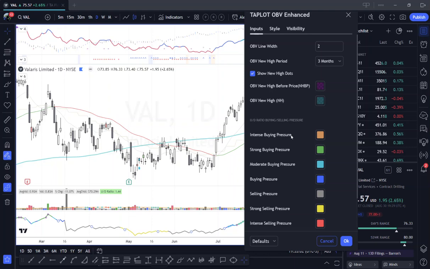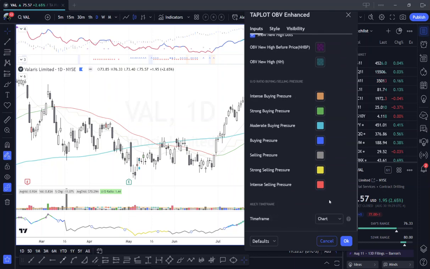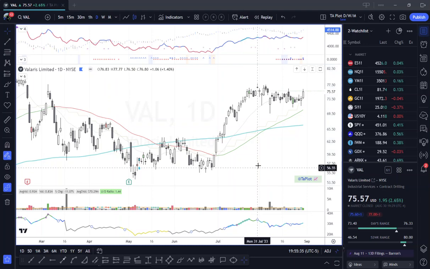Anything above 2 is intense buying pressure. That number does not really go very high. I've seen it at 3, I've seen it at 4 before, especially on power plays and high tight flags when there's massive up volume, but it really does not go that high. It's almost always in single digits. It's very visual to me. It's my indicator, and that's why I hesitated on releasing it, because this comes out of experience, years and years and years, and it helps me visually.